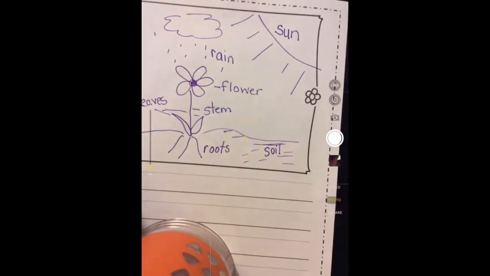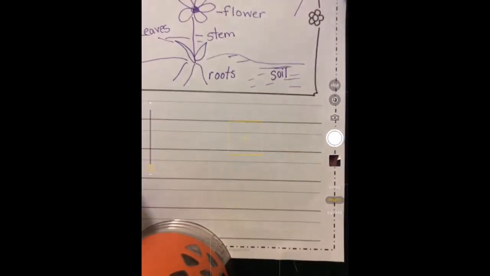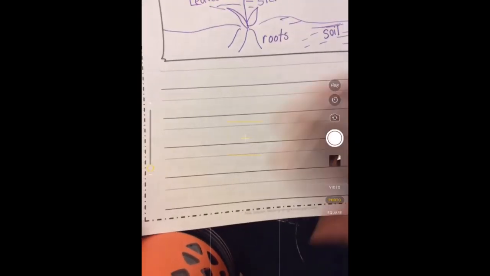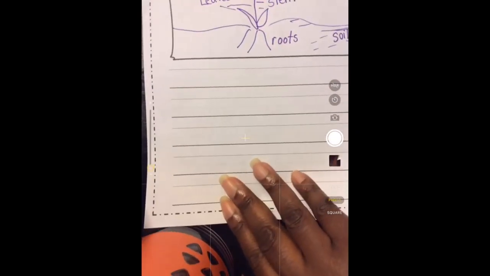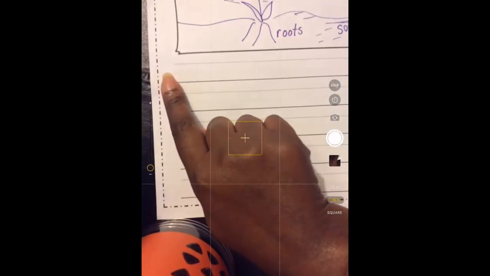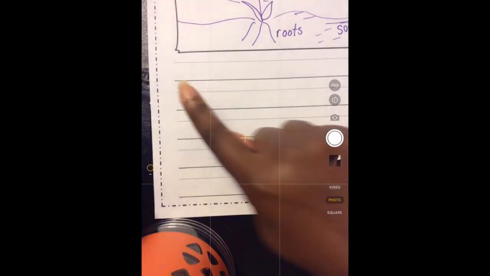Now it's time for me to start my writing. I could go back and color and add into my picture later, but I'm going to start my writing. So when you get ready to write, let's look at my paper. I'm gonna slide my paper over so that you can see this side of my paper, because I start writing on the left and I move from the left to the right, okay? I move from the left to the right.